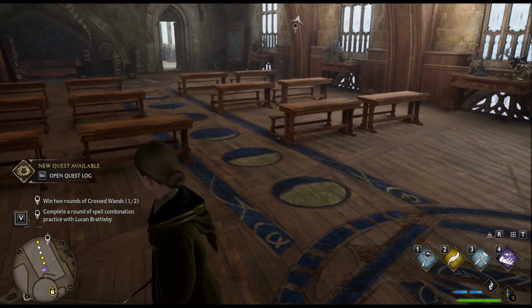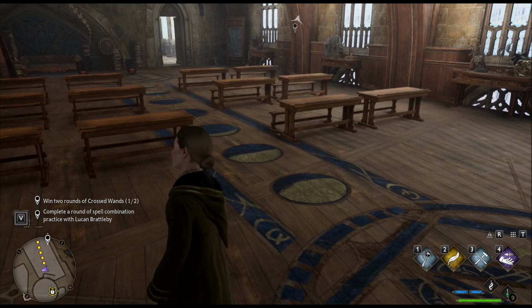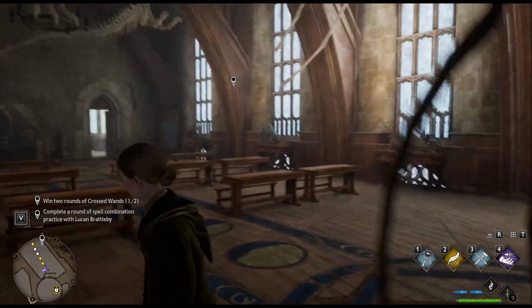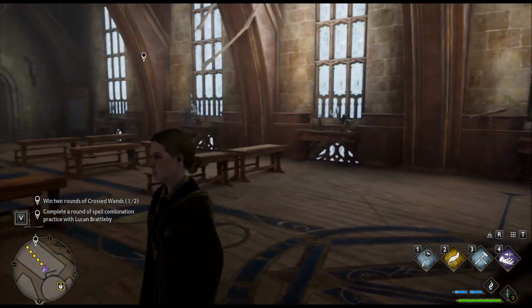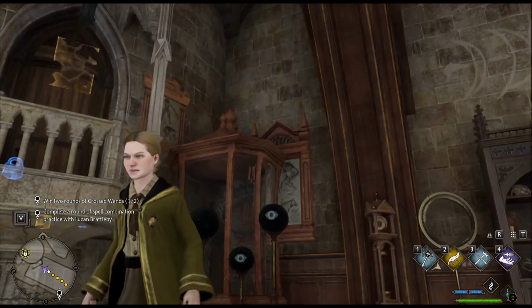Okay, win two rounds of crossed wands. Already got one. Complete a round of spell combination practice with Lucian Brattleby. Revelio. Yep.